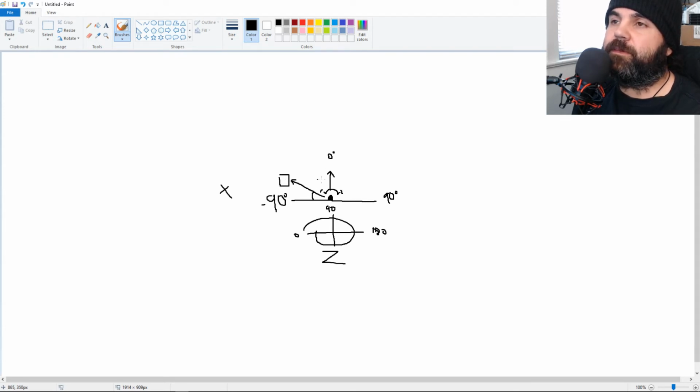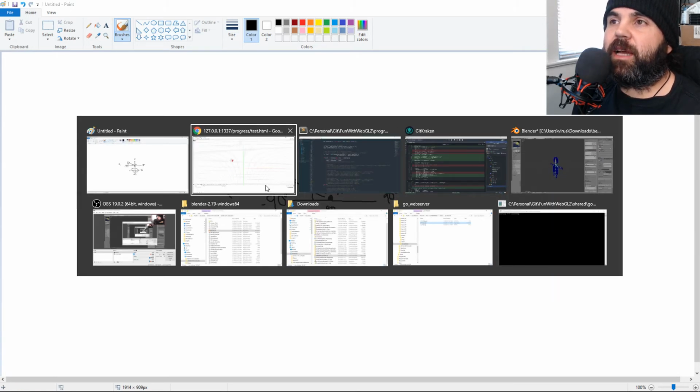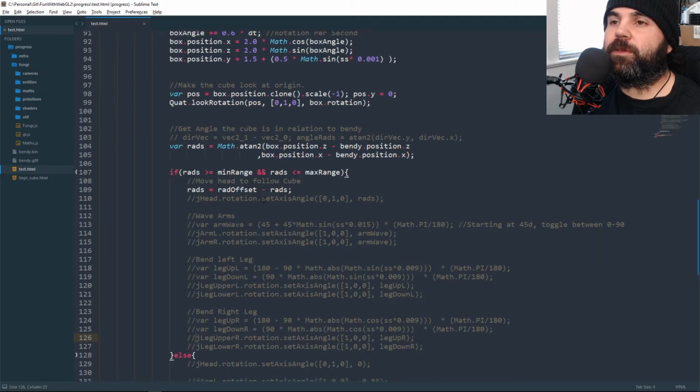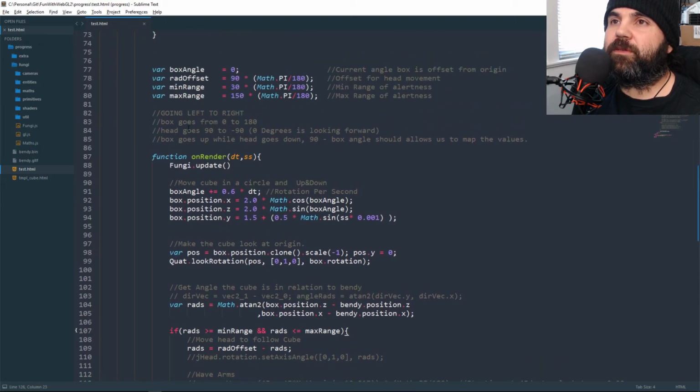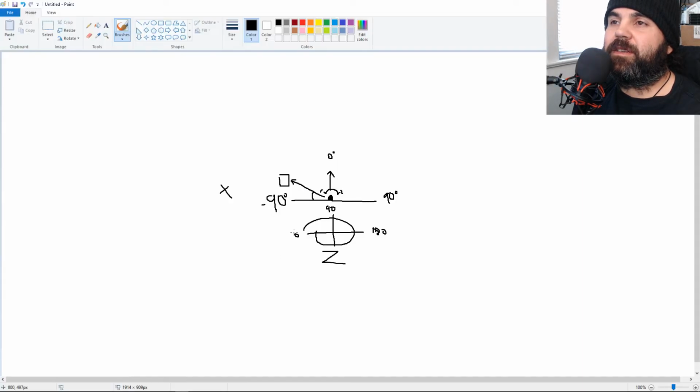I'm trying to think. I forgot what the math looks like, because ideally I would just sit there and stare at it for a while, and I came up with a solution. I kind of wrote it just to remind myself. So like, you know, box goes 180, goes from 90 to negative 90. I guess I got it backwards. So if I do 90 minus box, okay, 90 minus box. Okay, that's perfect. Now I'm trying to remember exactly what I mean by that.